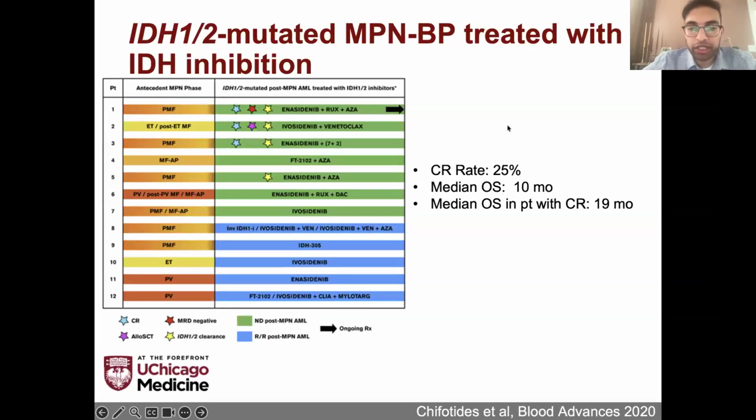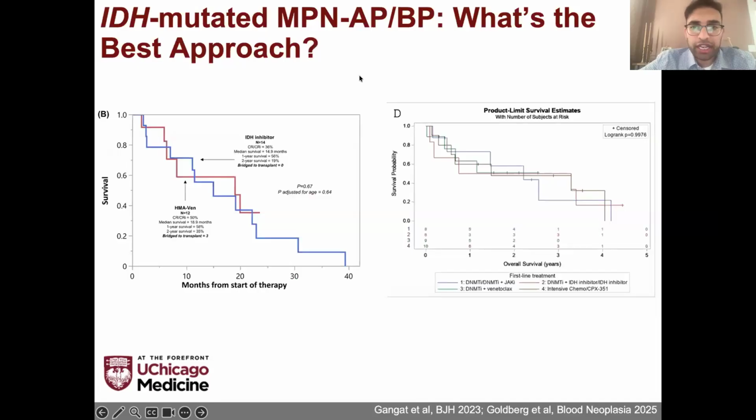The benefit of IDH inhibitors has been seen in other patient cohorts as well. Similar findings were reported by our colleagues at MD Anderson, and also in a multi-center approach led by the Mayo Group, along with us. One thing to highlight is we don't yet know when the best time is to use IDH inhibitors for patients with IDH mutations, whether they should be used right away or used down the road if patients don't respond to an initial therapy. But I think it's very clear that IDH1 and IDH2 mutated patients with accelerated and blast phase disease tend to do better because we have more options available for them.